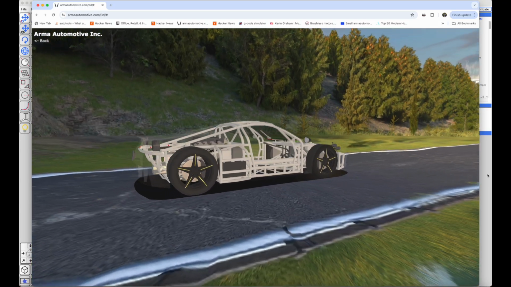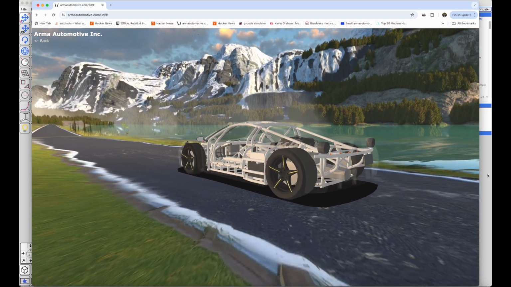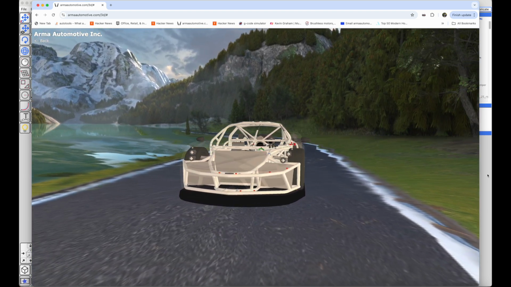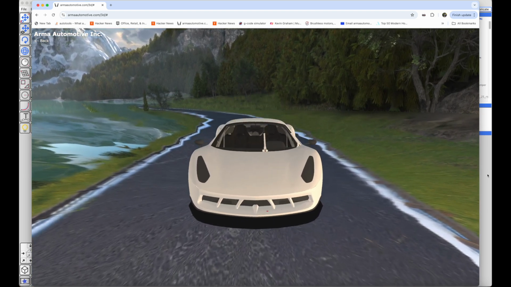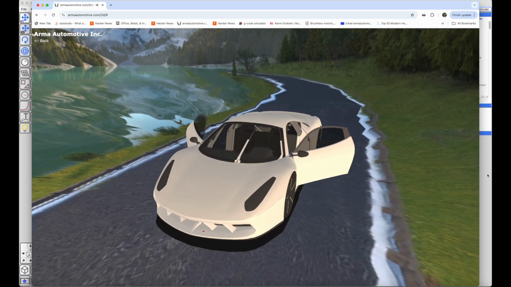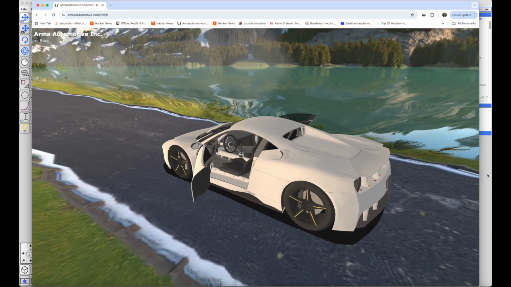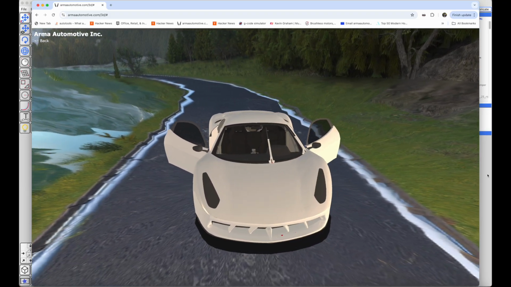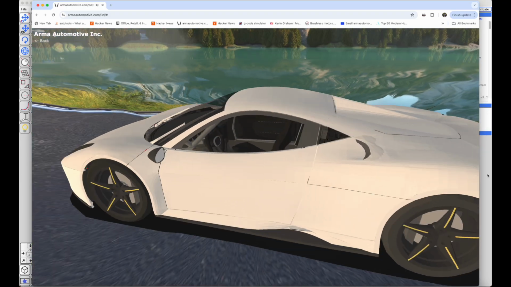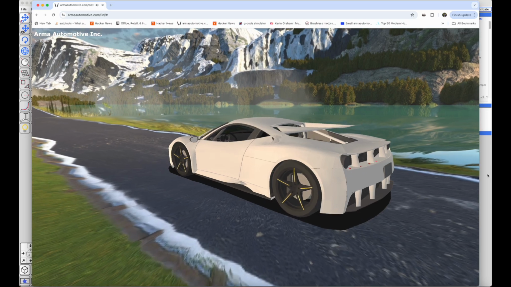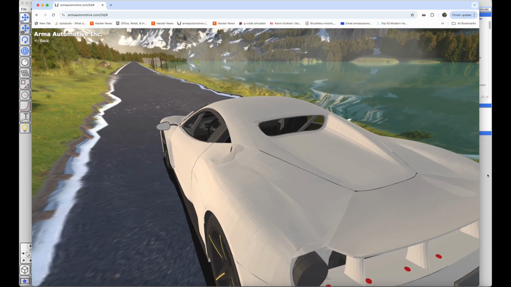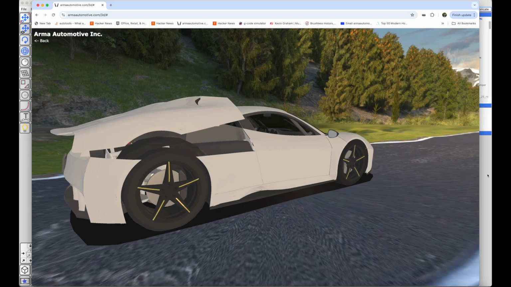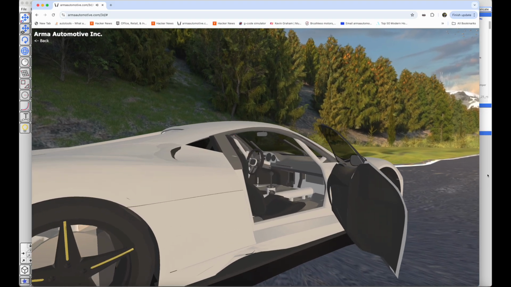Adds transparency to the body so that you can see the structure of the chassis. The engine bay opens from the front so that you can service the engine, and the rear clam opens for refueling and cleaning.